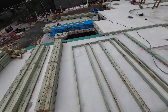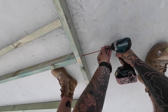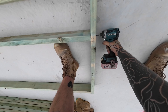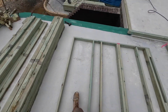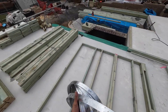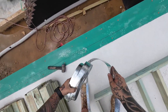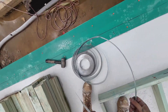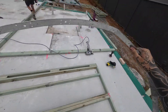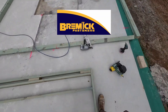It's a lot more secure than just nails and it is a requirement from the NCC, which is the National Construction Code here in Australia. That dictates how many stud screws you need, what studs, the length and gauge of them — all that information is in the NCC. In this video you can see I'm putting in every end stud and every second stud, which complies with the NCC. The stud screws we're using here are a brand called Bremic and they're readily available from most places.